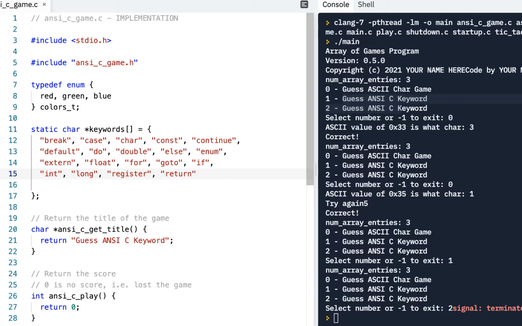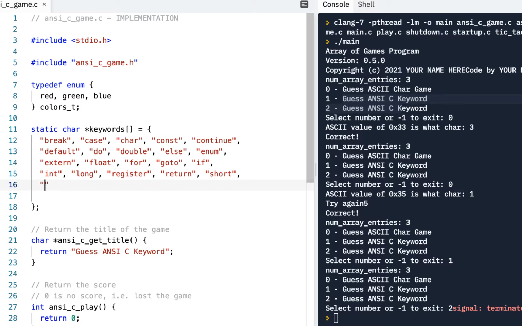Of course, return, we've seen that for returning from functions. Short, so this is another integer. The idea of short, int and long, is this would be smaller, this would be the next size up, and this would be the next size, so different sizes. Signed, we haven't used this too much, saying that you can give a signed integer and also an unsigned. You don't see that used too much because by default you have these signed values. But anyway, we'll keep it there.